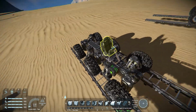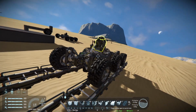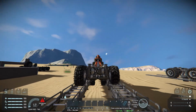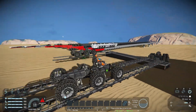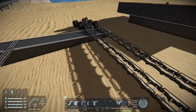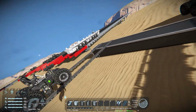So the next thing I tried was actually using wheels on suspensions, because obviously these wheels have a bit more friction. It's easier to control with a keyboard in this case. The only problem is the wheels are offset by a block, but it does work, and it works surprisingly well. A little bit bouncy, but I'm sure that I can get this to work somehow, and maybe it's an option. The only issue is the size of these blocks is like a full-size block for large grid. It's not just one little section where you could use small blocks. So that's a little bit harder.